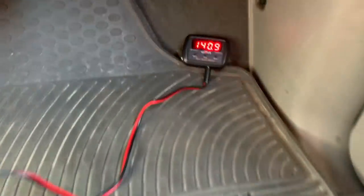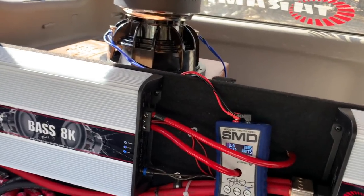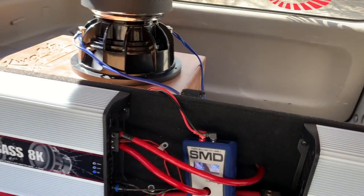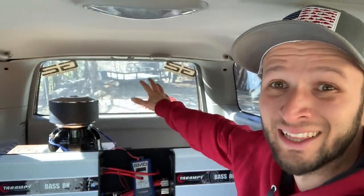Okay, let's try 35 hertz. Same power, and only a 140. Got a 141.9. 141.7. So with this sub inverted, we're actually getting really not good scores whatsoever. Not even breaking a 142, which is not good at all. Could just be it doesn't really like this setup.